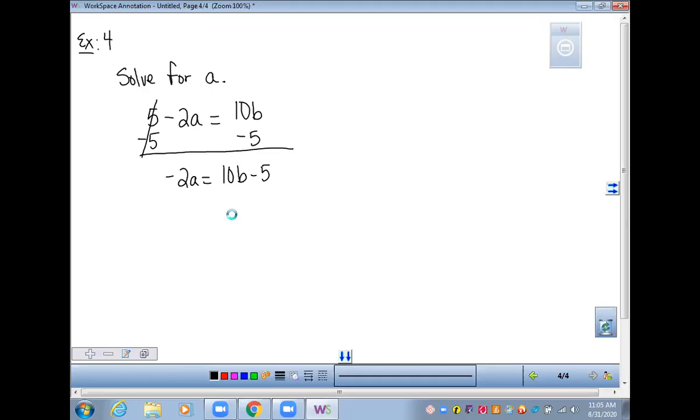You say add 5? All right, now if we add 5, then we're going backwards from what we just did. We want to get rid of this minus 2. What you got, Colin? Divide by what? Remember, we want the negative 2, so just the negative 2. So we're going to divide everything by negative 2. So that leaves me with my a. Can 10 be divided by -2? Yes. All right, yep, so -5b.